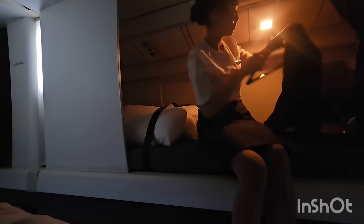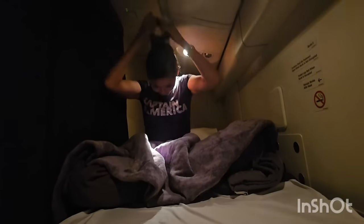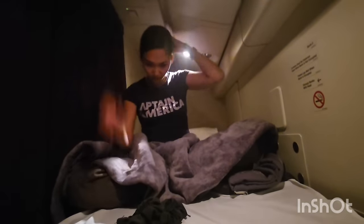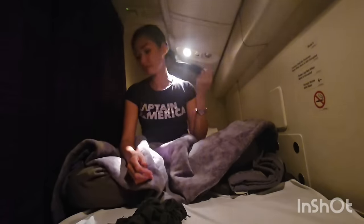Now it's time for my rest. This aircraft is equipped with 8 bunks, so normally 8 crew members will be occupying the bunks. We just remove our uniform and change to our sleeping attire. Some crew don't like ultra-long flights even with rest available, because if you're assigned the first shift and you're not sleepy, it can be very challenging to take a nap. In each bunk, we have a comfortable pillow and blanket as well as bedding — we just set it up ourselves and then go for rest.